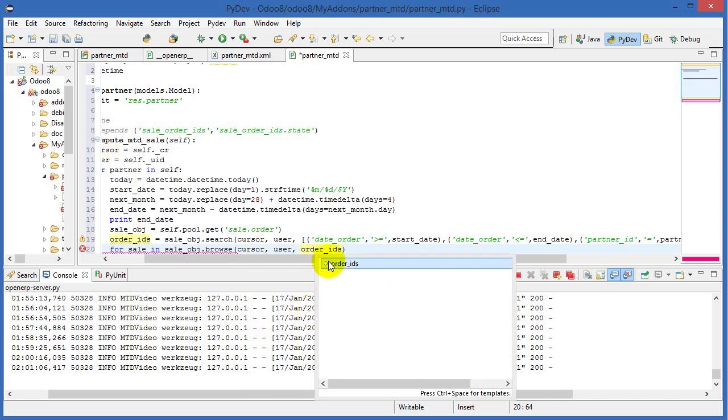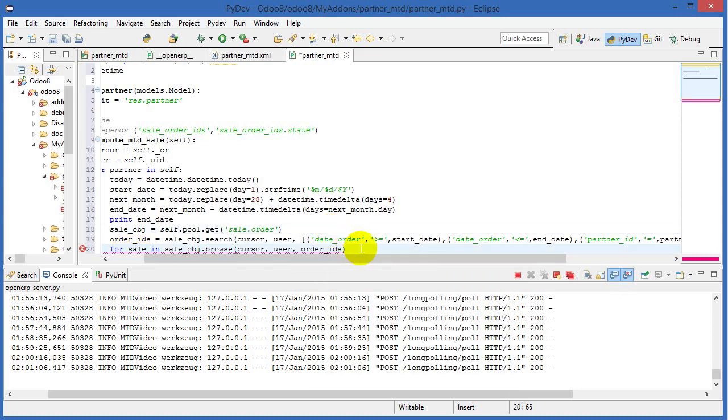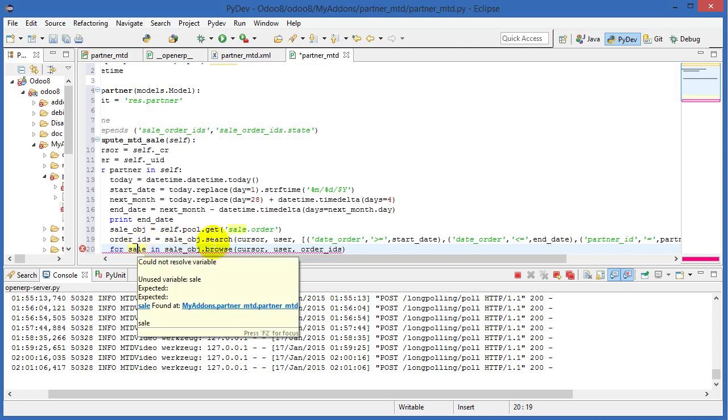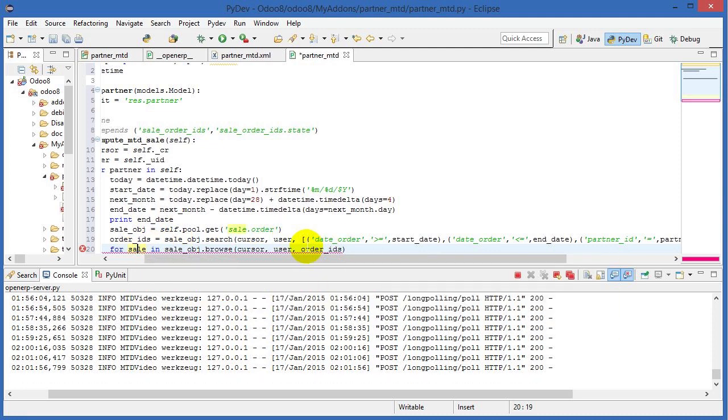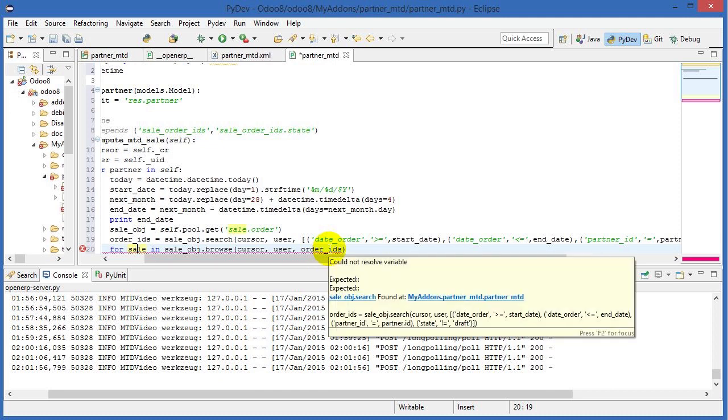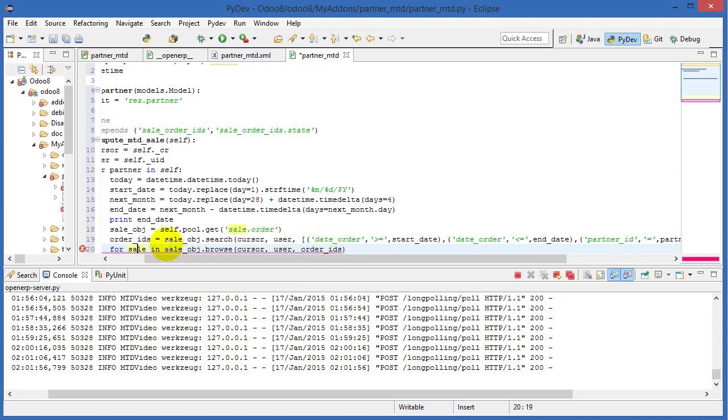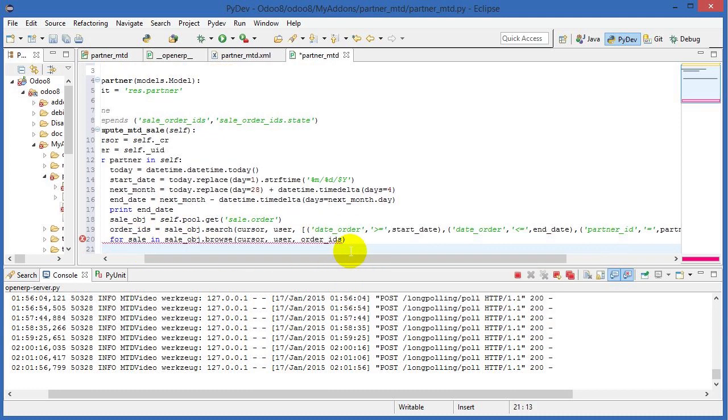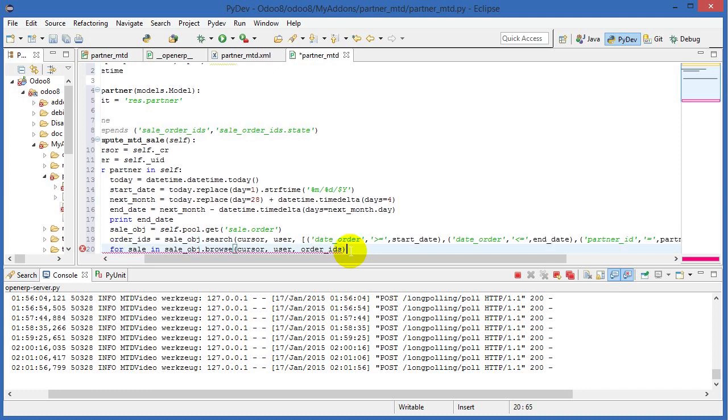So this right here is where we're going to grab an object here for each order that satisfies this list of order IDs. So if a customer has 10 orders returned from this, those 10 orders are going to go into the list here, and then we're going to go through each one of them. We're going to pull each one of them out and browse through them and put them in the sale. And so now that we got that, and actually I need to put a colon here.